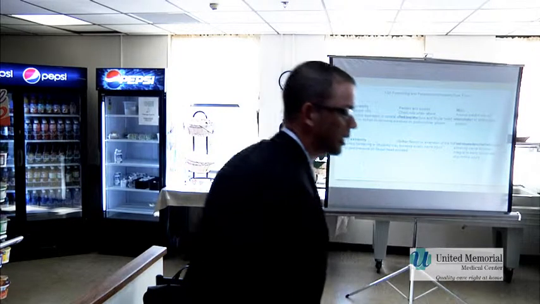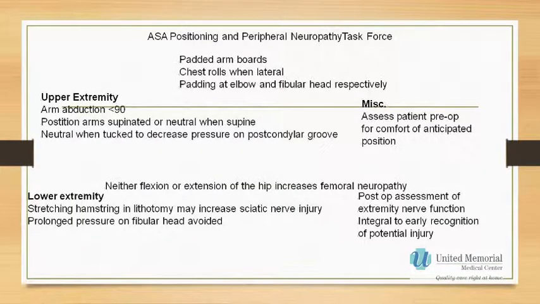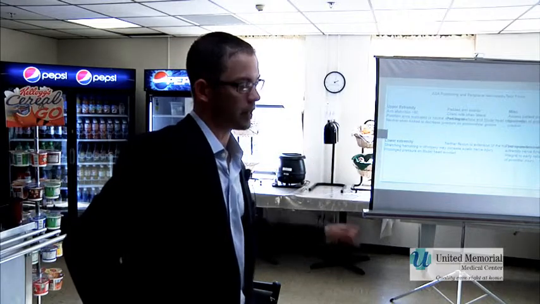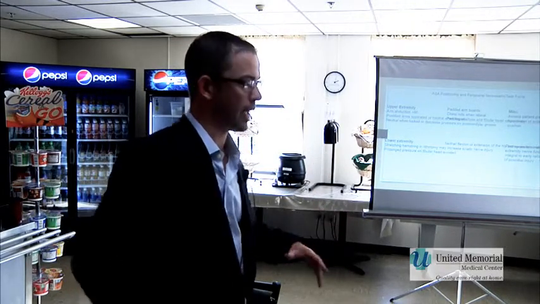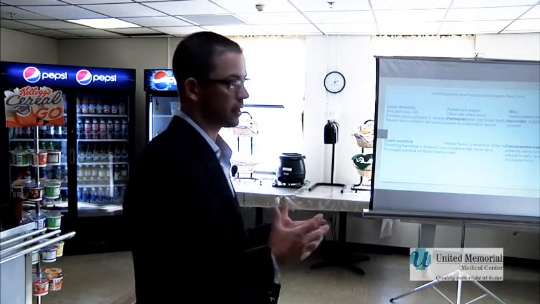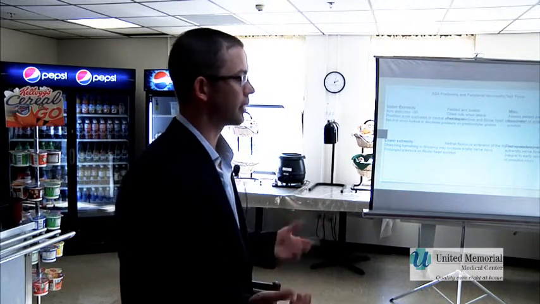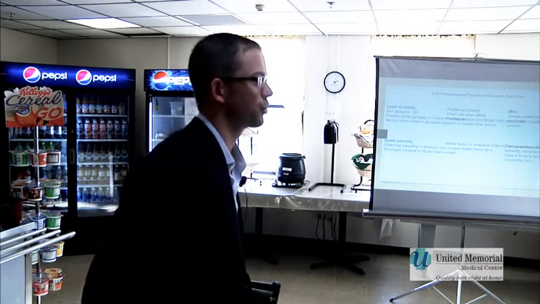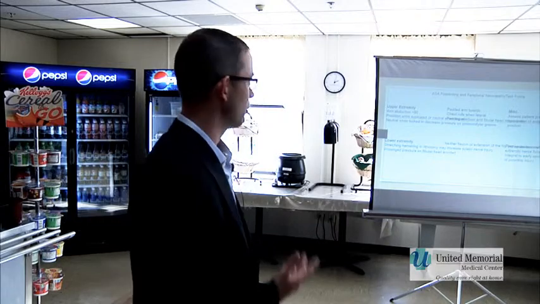This is the ASA positioning and peripheral neuropathy task force, just what they're recommending and what they're asking patients to do. And padding is the gold standard. The gel pads have not been shown to decrease or change any type of peripheral neuropathy per any study that I know of. I'm not saying that they're not warranted, they don't make anything worse, but some people feel that just by having these gel pads placed in and around the patient that they're immune from anything, and the answer is absolutely not. There's truthfully still risk at any given point in time.